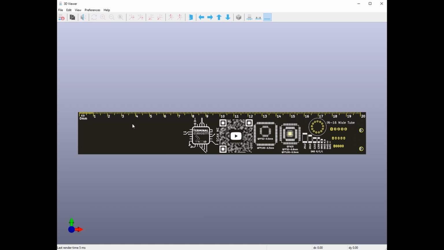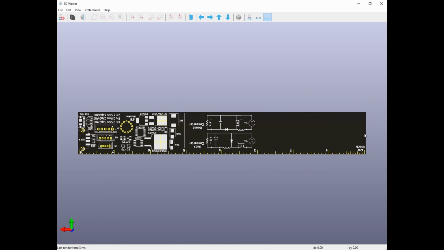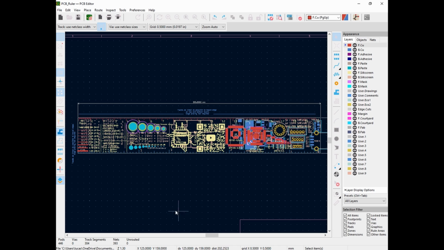You can see I've still got quite a bit of blank space on both the front side and the back side, so I'd like to come up with some useful information to fill those spaces now that I've placed all the footprints that I think I'll need. Okay, here's the finished design.